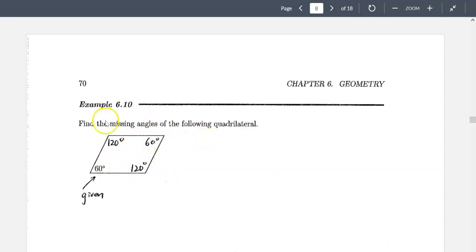Well, if you think about it, the whole thing is 360. If we take 360 minus 60 minus 60, then you divide by 2. What's left over, you divide equally by 2. Then you find out it's 240 divided by 2. That's why these are 120 each. If you double check your answers, you add up all 4 angles, they should equal 360, because there are 360 degrees in a quadrilateral.